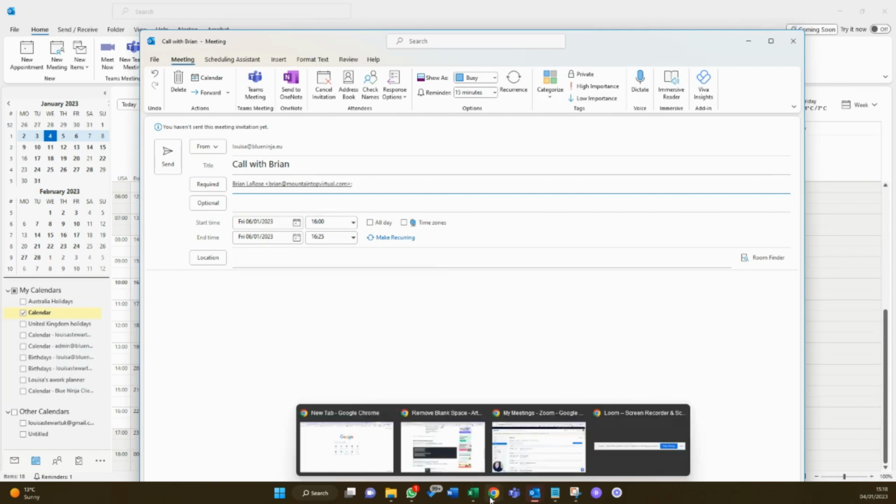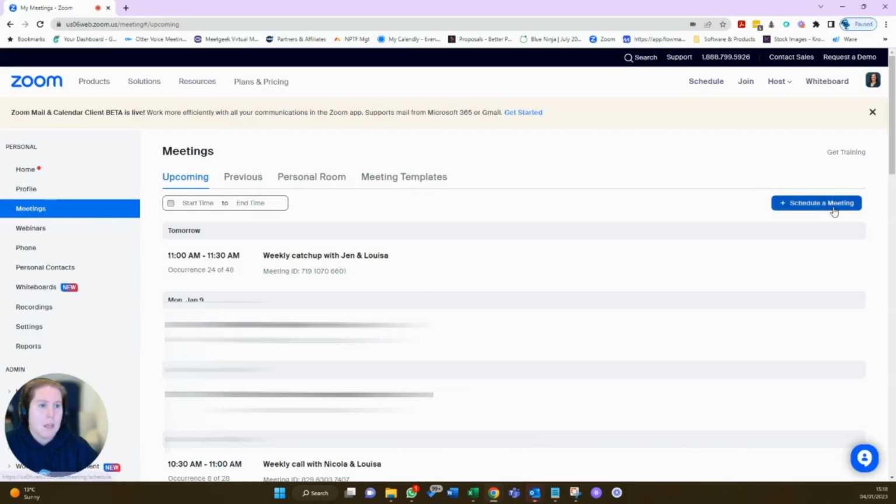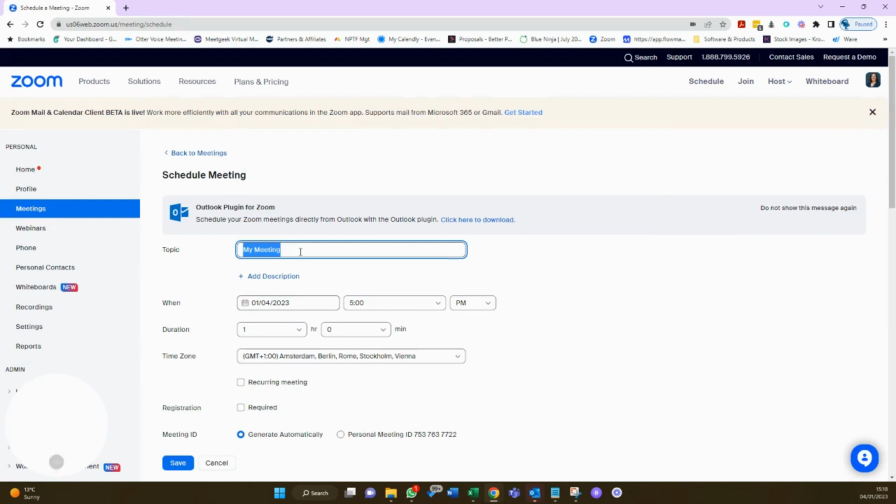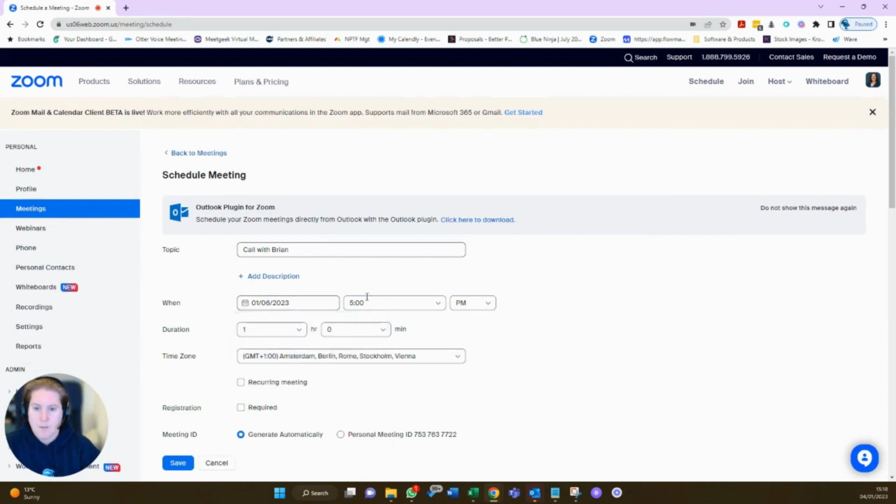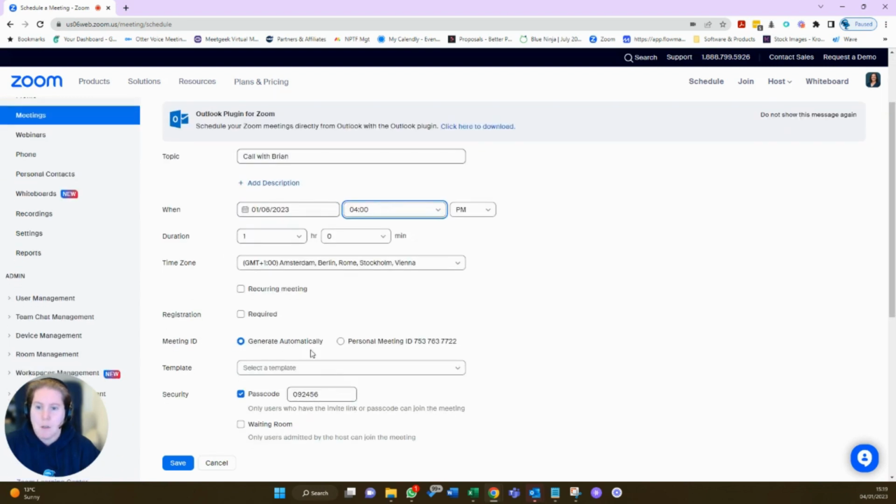So then I would go into Zoom, schedule a meeting, and then I would set it up when it is Friday at 4 p.m. I'm going to put it for an hour. So I've set up Zoom with all of my own settings. So I have each meeting has its own password, so people can't go into the same ID essentially. So they can't end up in the same Zoom meeting.